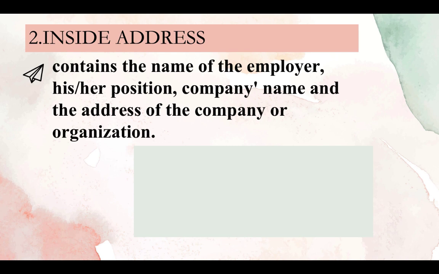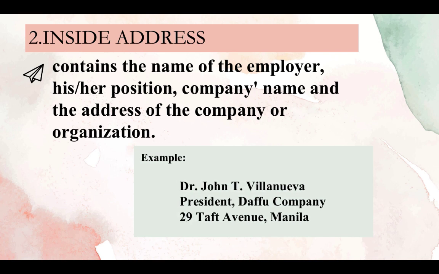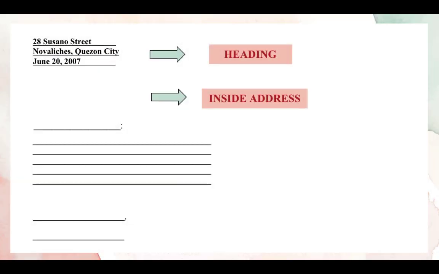In this example, T is an abbreviation of the middle name, from a word beginning with the letter T. And we should notice that in English, the given name should be in the first place, then a middle name, optional, and last, the family name, also opposite to Chinese style. In most cases, an inside address is put on the upper left corner of the letter page, just below the heading line.